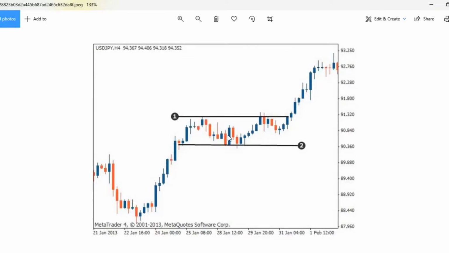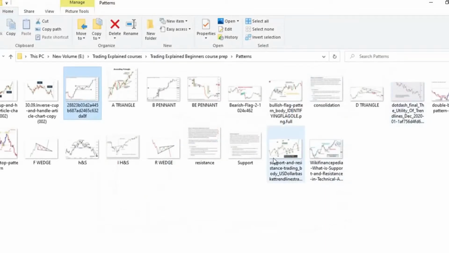So this up down oscillation is called consolidation. And once it breaks out of consolidation, see, as it broke out of this consolidation, what happened? A good up move came. So for all these patterns, I have tried to gather real life examples. I mean the real chart examples, and not just drawings, because that would help you understand these charts and patterns even more. So let's start with patterns now.